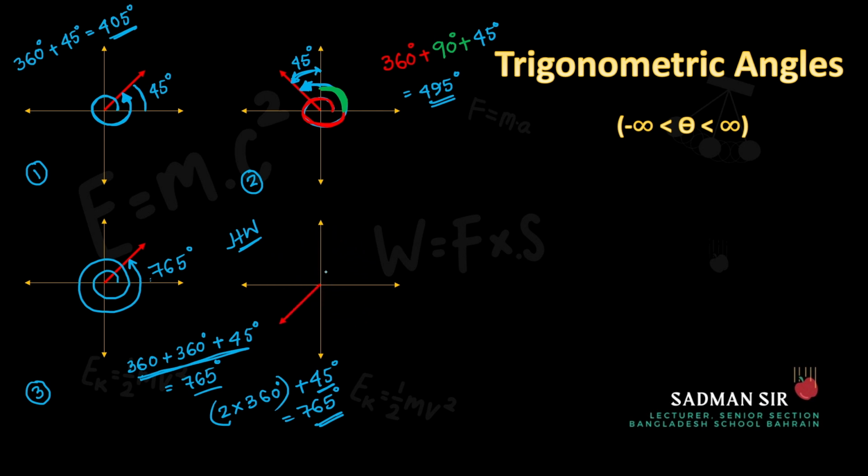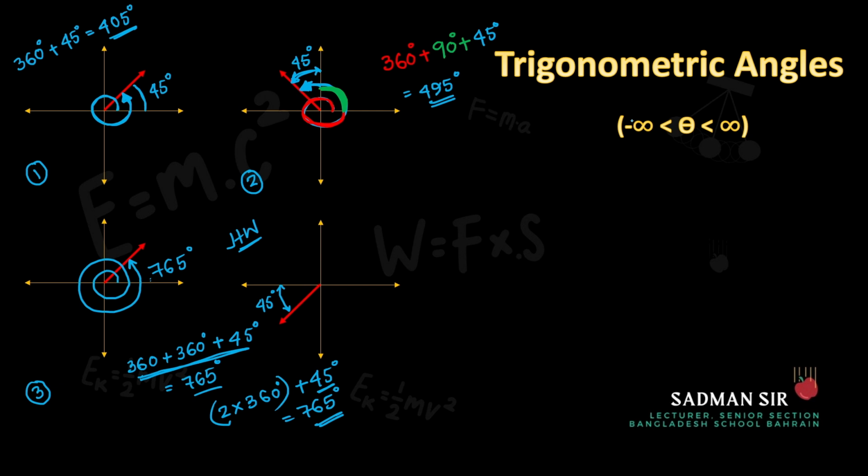So I hope you counted how many rotations it completed and then where it stopped. For this, the information will be necessary, what is the angle. So as always I will tell you that this is 45 degrees. Now try to find out what is the answer here. By what angle did the ray rotate?